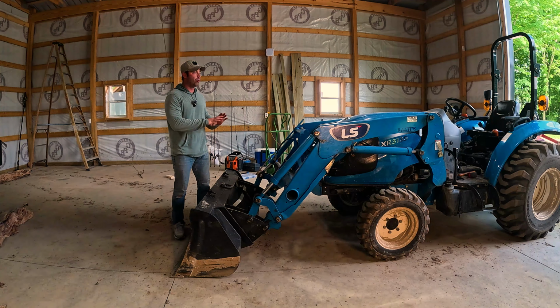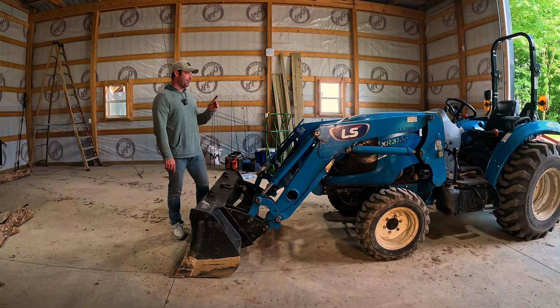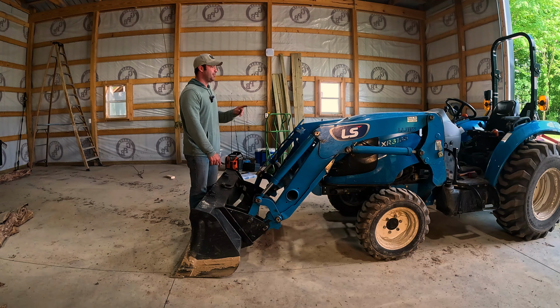And again, if you have no reason to have your loader on, I'm telling you, it's really simple to take them off, and you might want to think about doing that more often. I'm going to show you some of these connections. We're going to get it disconnected and show you how easy it is.